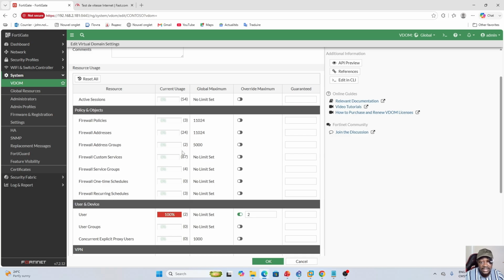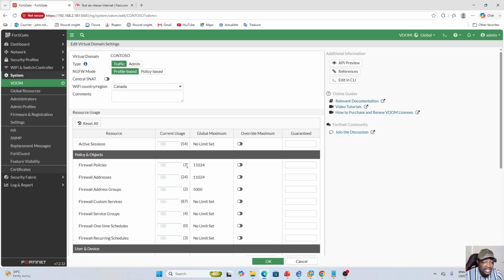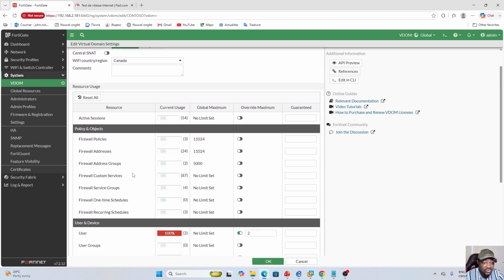So these are going to be the criteria or the different elements that you are going to mention in the contract that you are going to provide to the person for whom you are creating the vDOM, right? So this is just an idea, I'm just suggesting this. This is one of many other limitations that you can apply, right? So we go with this limitation so far.